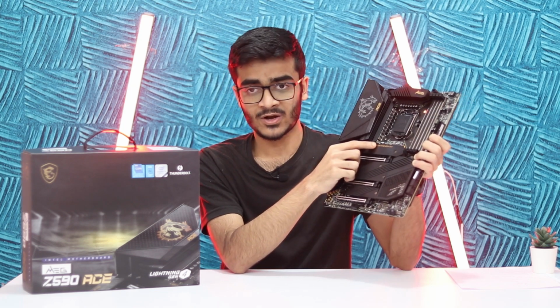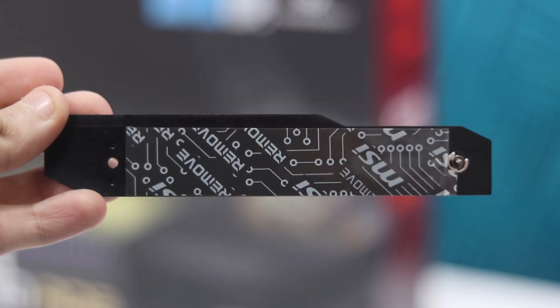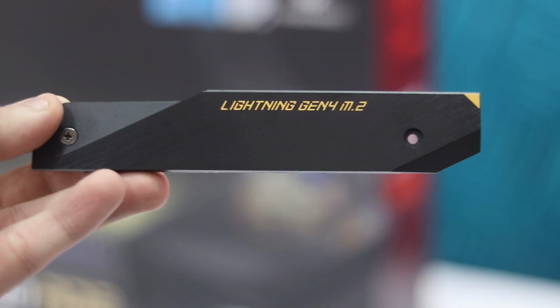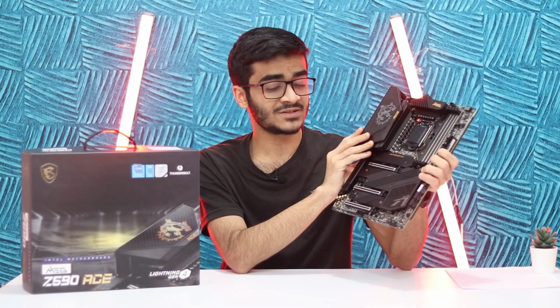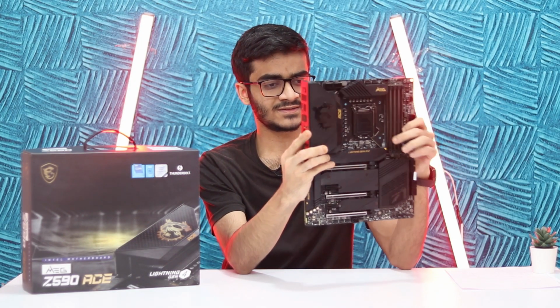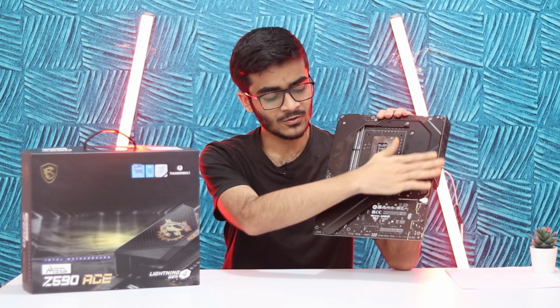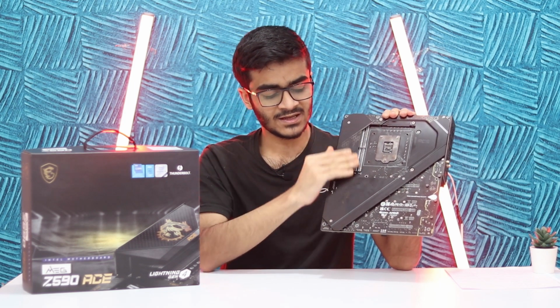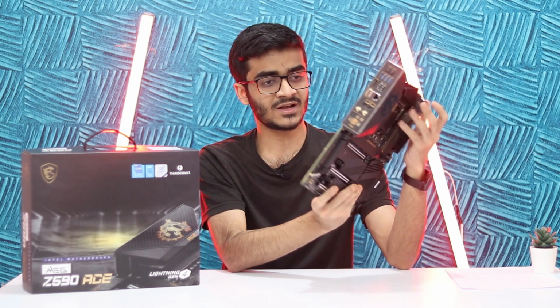And also the M.2 slots are fitted with thermal pads on them. So if you have a M.2 drive that's getting a little toasty, that should help keep the temperatures down. And talking about temperatures, MSI has gone for this really stealthy look here, as I mentioned, the black and gold look. So the whole back of this motherboard is covered with this aluminum plate that is going to be helping in heat dissipation, keeping the temperatures down.